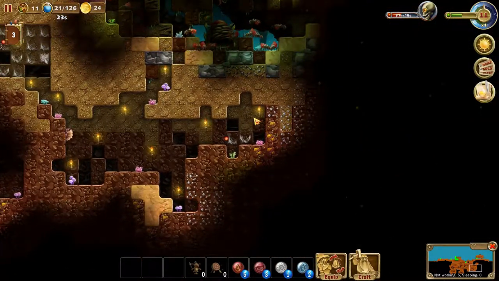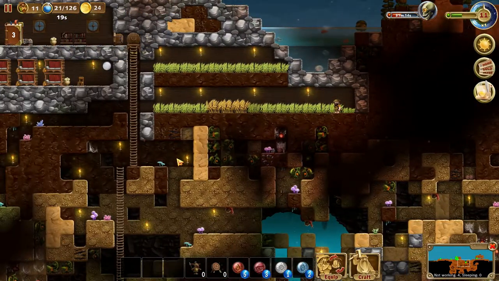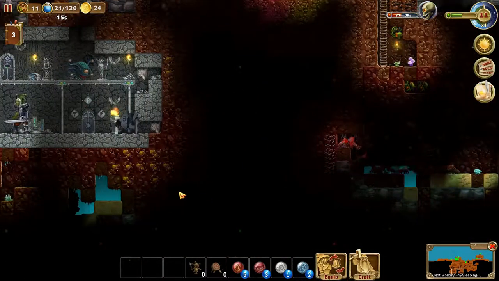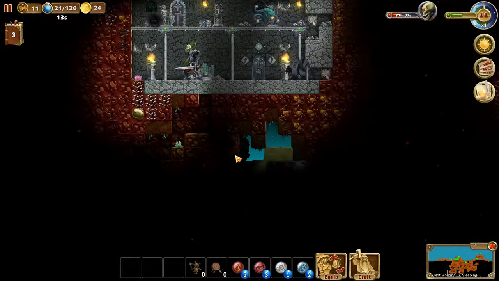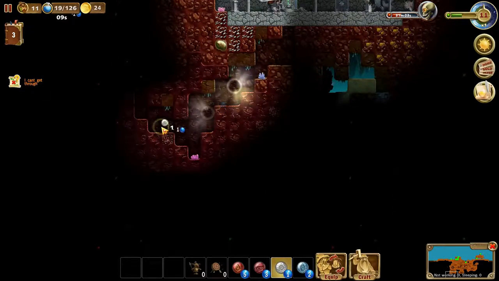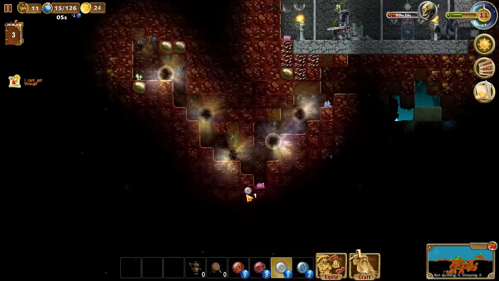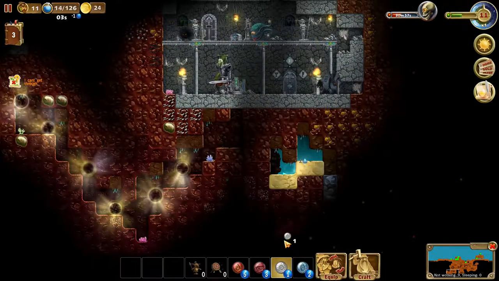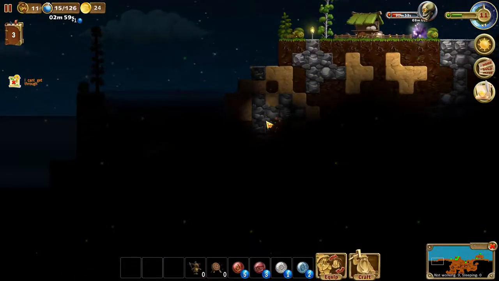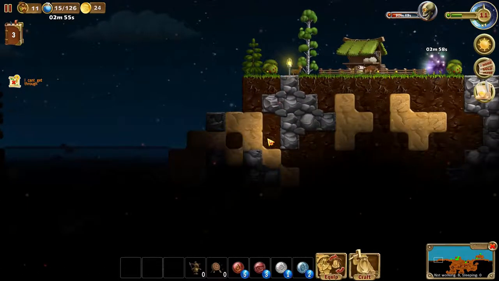I don't even remember this place. Well, we need to find iron. Where do we have iron? We need the iron. Let's do some lighting here. Take a look. Cool little cave. We need iron, and I'm not sure where to get some. Well, we do have iron here. Can't see anything.